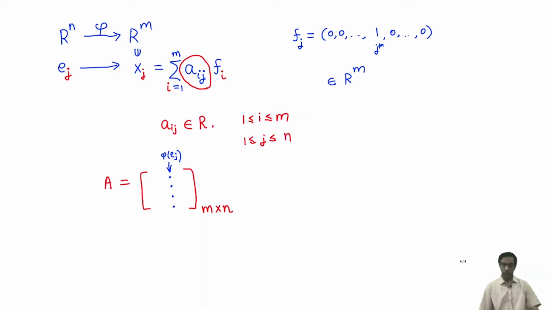So I just need to tell you what these scalars are. I need to tell you this m cross n matrix Aij. Now, let's look at one little difference. So far it's looking a lot like vector spaces, but there is one little twist to the tale. Suppose I give you this matrix. So given this matrix A, what is A now? It is an element of, let me use this notation, matrices m cross n whose entries are not in a field necessarily, but in the ring R.